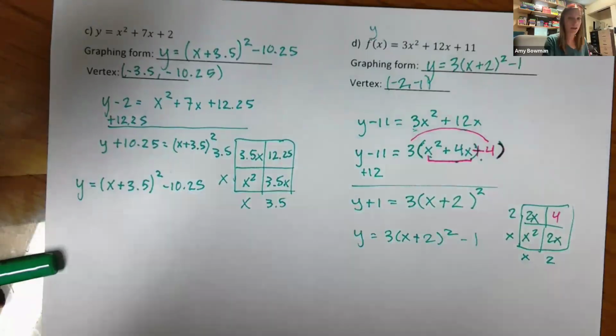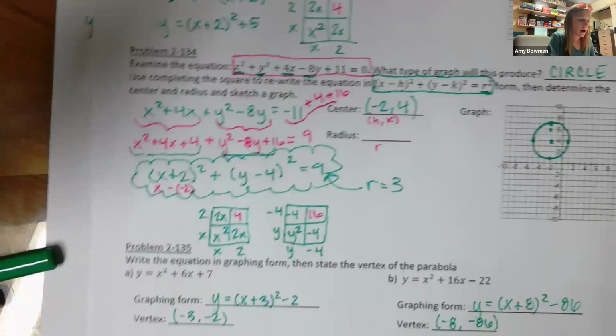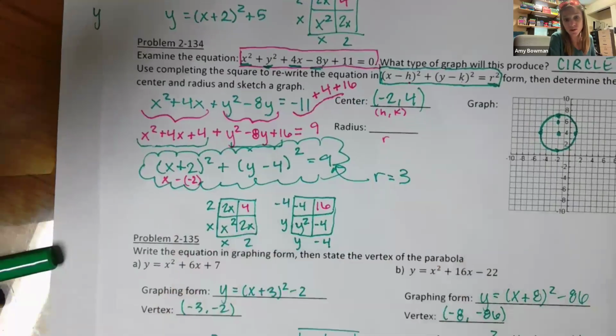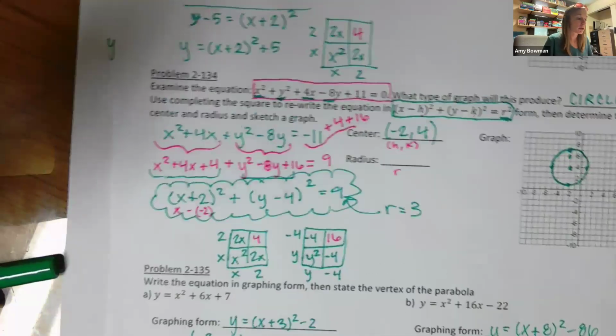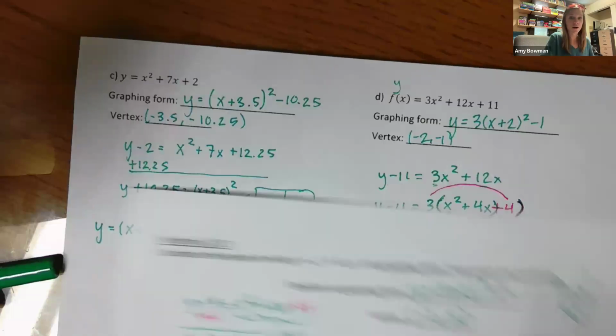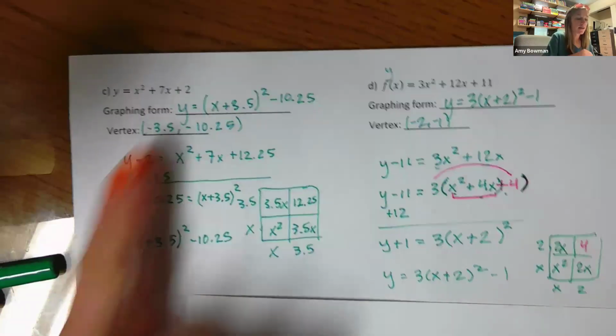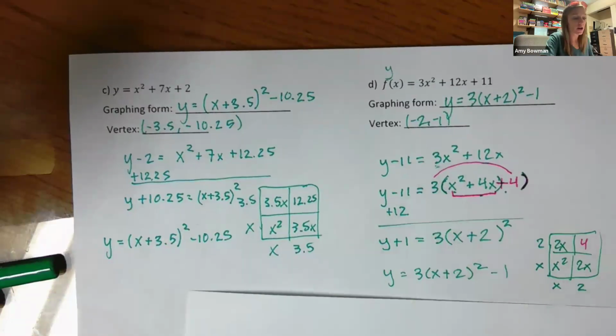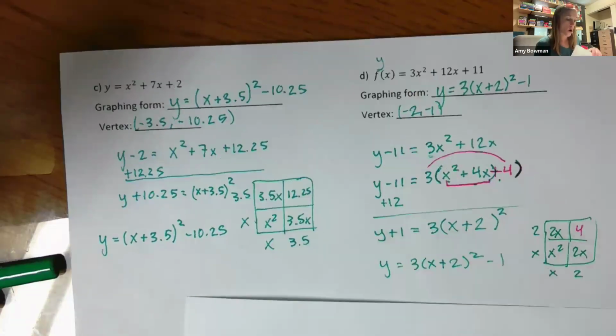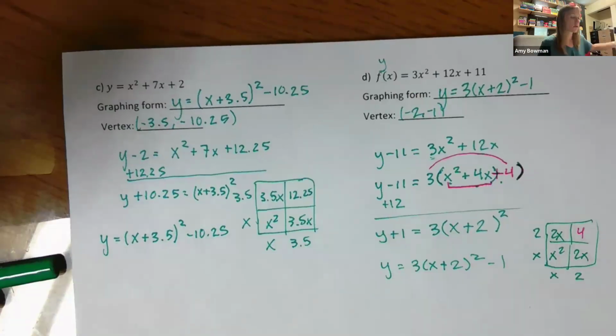Okay, hopefully this was not too much of a stretch from what you guys remember from last year. The only new thing here is just practicing it with other types of graphs like circles, and splitting odd number x's, and then this sort of challenge situation where you've got an a value that's not 1. Okay, that gets us through all of chapter 2. I'll see you guys in class next time.